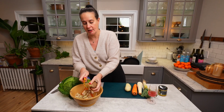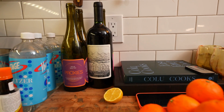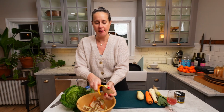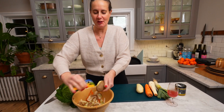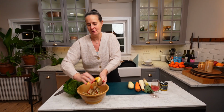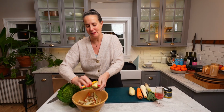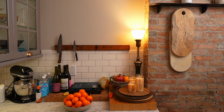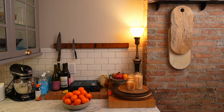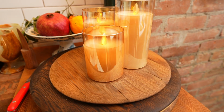I am still doing dry January. Those are not real wine. It's been surprisingly easy this month. I also have some fake candles. Been watching a lot of the Duval kitchen series, trying to bring a little of Duval into my home here. From far away, they give off the appearance of real candlelight. I don't recommend doing a close-up, but it's really just about the ambiance.